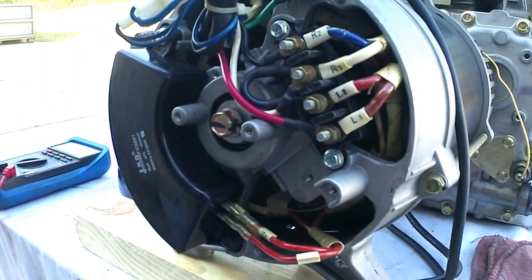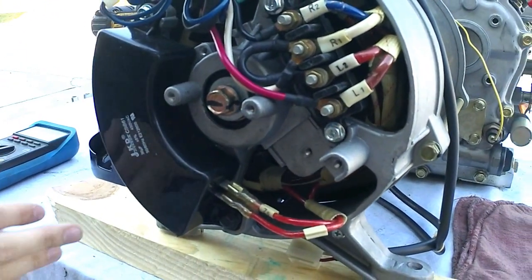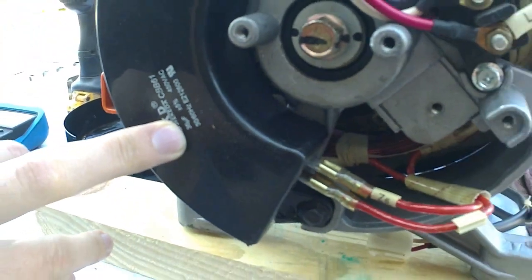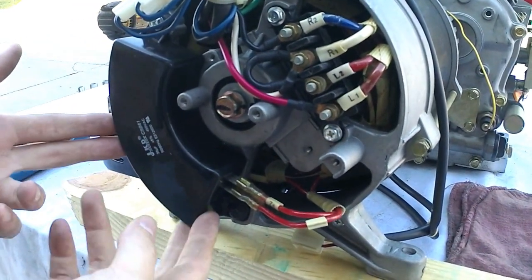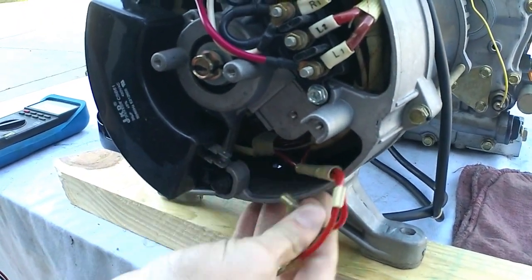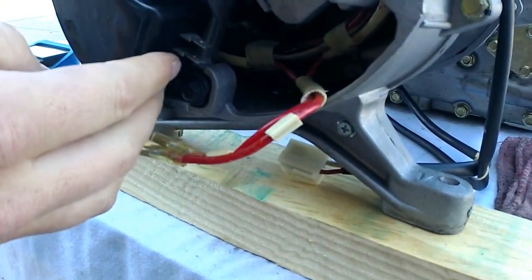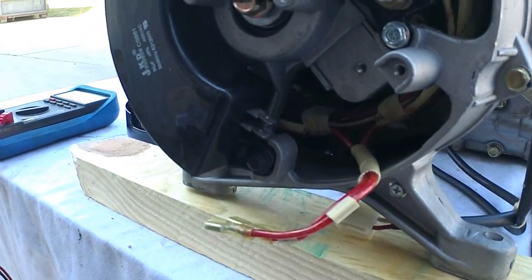Since we've got the capacitor here, I'll show you how to do this one. First off, the first and easiest thing you ever want to check is this capacitor. Your capacitor has a microfarad reading on the front — this one is a 36 UF. That's the reading you'll need to know if you're going to get it tested or if you need to order one. This is very easy to take out. You have an 8mm bolt on the top and the bottom. You just unplug these two leads. Try not to touch these with your bare hands because they do hold a charge — if it is good, there's a chance that you could get electrocuted.